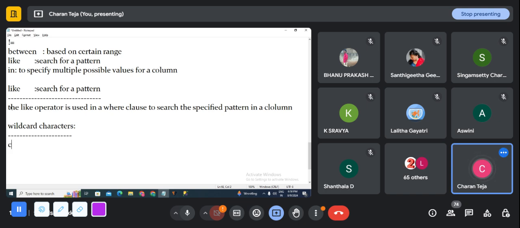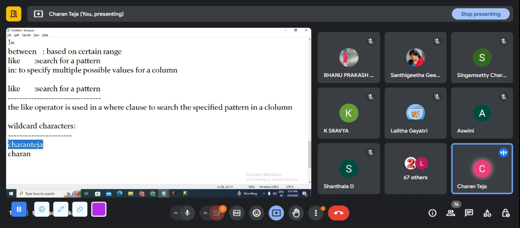Like I have a string with the name Charan Teja. As a class teacher, I am not able to remember the full name of Charan Teja. I just remember Charan only, and in the database his name is stored as Charan Teja.